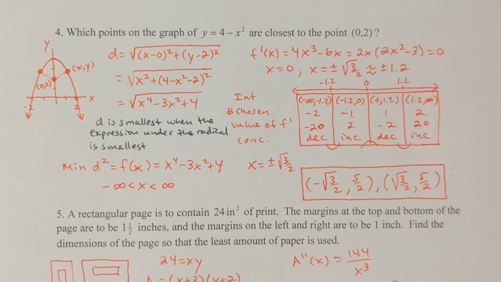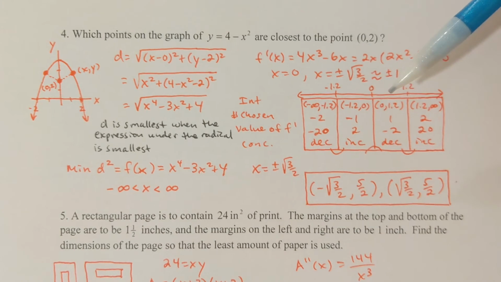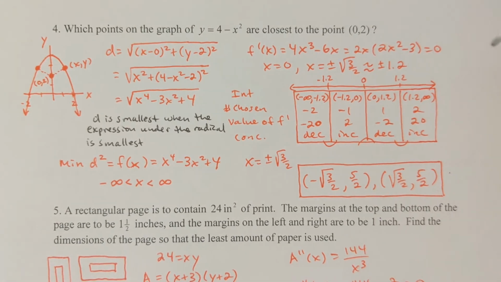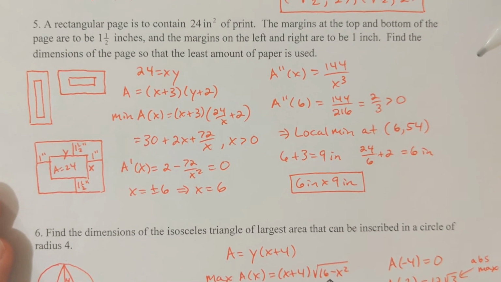I could have used the second derivative test in a problem like this. That would have been fine. That actually probably would have been quicker, right? Since f double prime would be 12x squared minus 6. That would be a fast calculation, and I could plug in my 3 critical values rather than making a table. Okay. Either way, just make sure that you've shown your work for why the number is the min or the max. Okay. I mentioned in the last video that that is going to be something that I'll be grading you on.